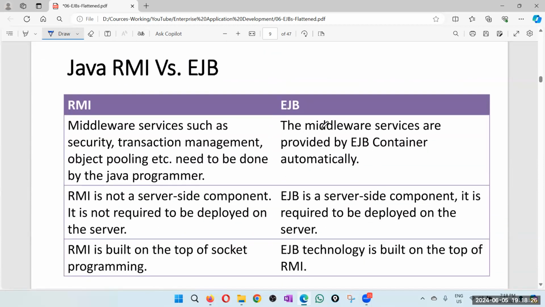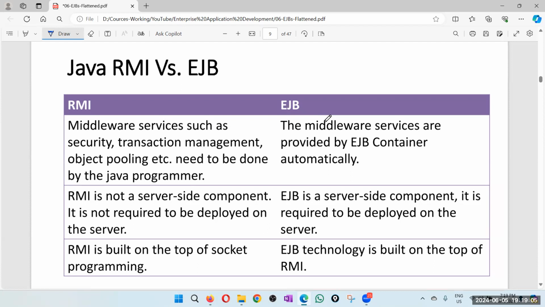Right. So remember we discussed Java remote method invocation. That was our first topic. Right. How to call a method in one JVM from another JVM. So that is a remote method call from another machine. EJBs also do pretty much something like that, but EJB supports remote method invocation plus so many other things like transaction handling, security, scalability, performance, and so on. So therefore, when to use Java RMI, when to use EJB. That is something you must know, right?